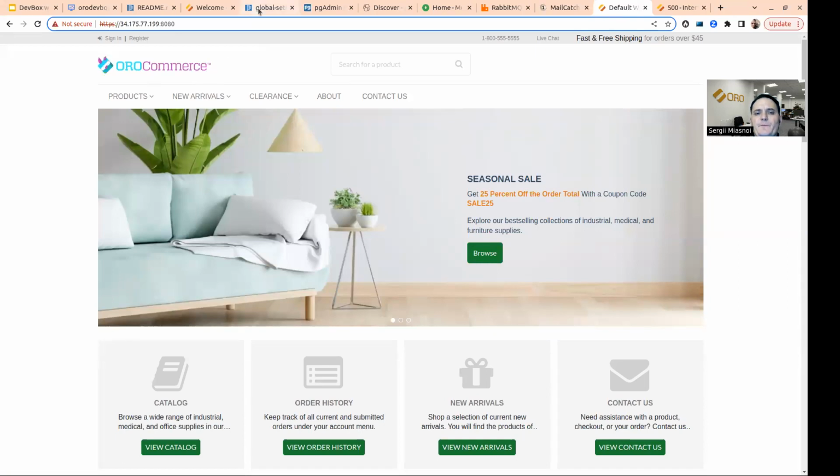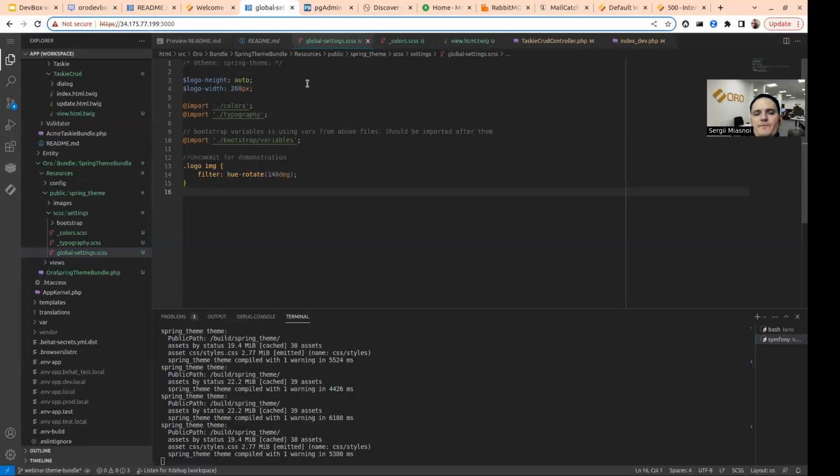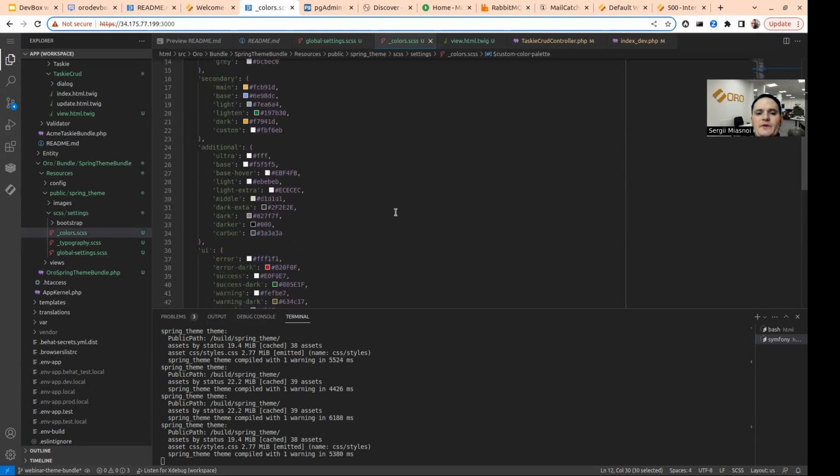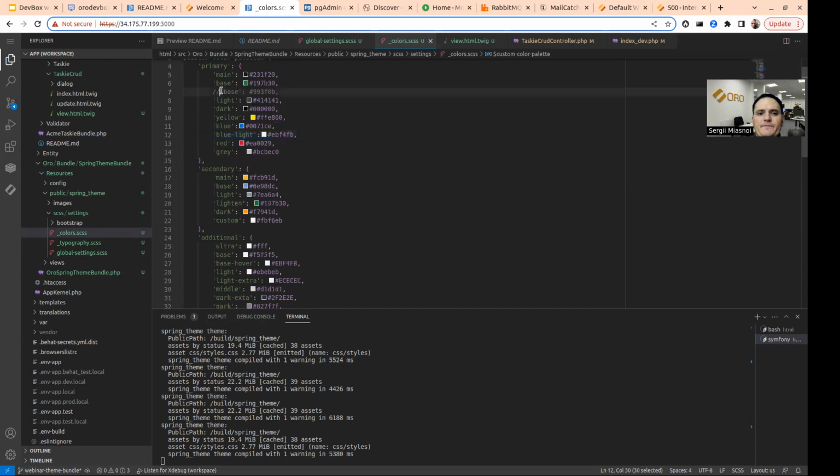Yes, it's okay. Another one is to change colors in the file with the variables we override for the default theme. That's the CSS file. All right. Okay.